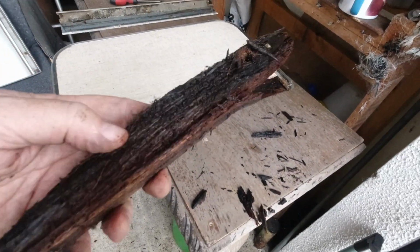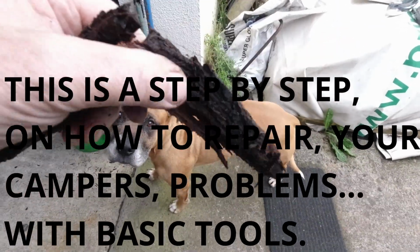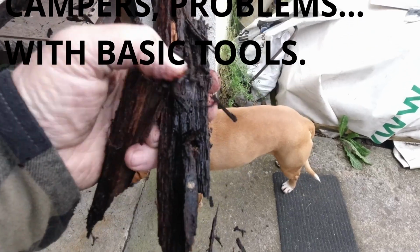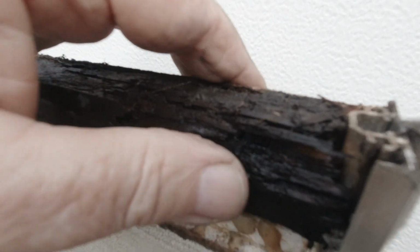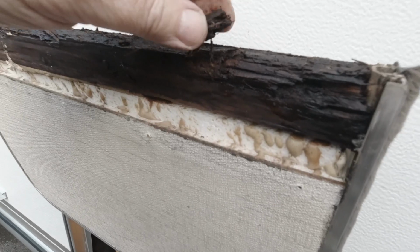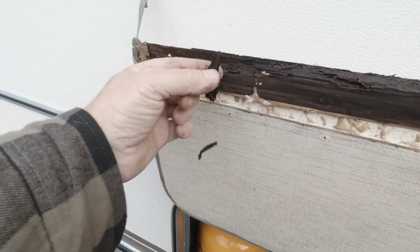Yeah, that's completely rotted, guys. It's just, right. Soft, and it's full of water, basically. It's a little bit dark, but trust me, that's really in a bad way.